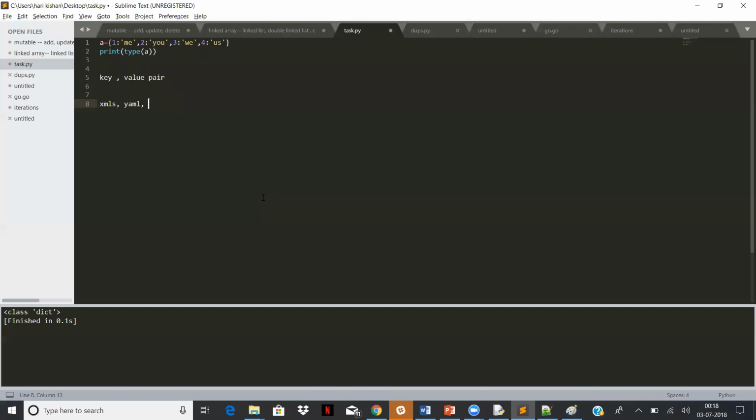So typically this XML used to be one of the famous ones because it's again a key value pair. And then the revolution that I'm speaking about is JSON. It's not been too many years, maybe about 3 years, I'm not very sure, but since the inception of JSON, which is nothing but JavaScript Object Notation, all the source systems were changed to a JSON compatible one.